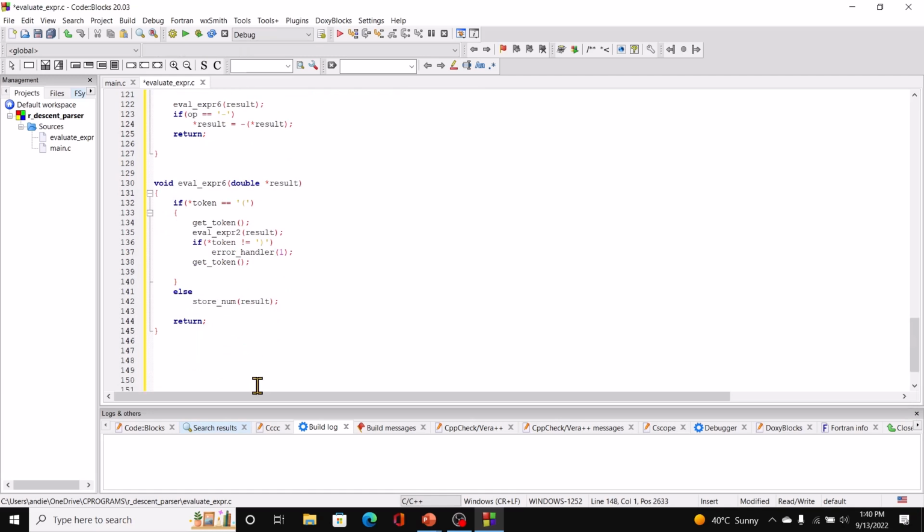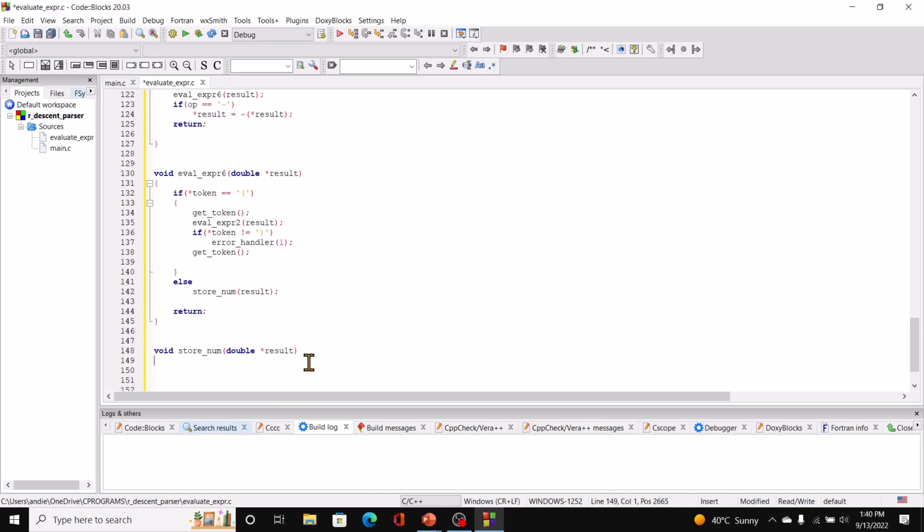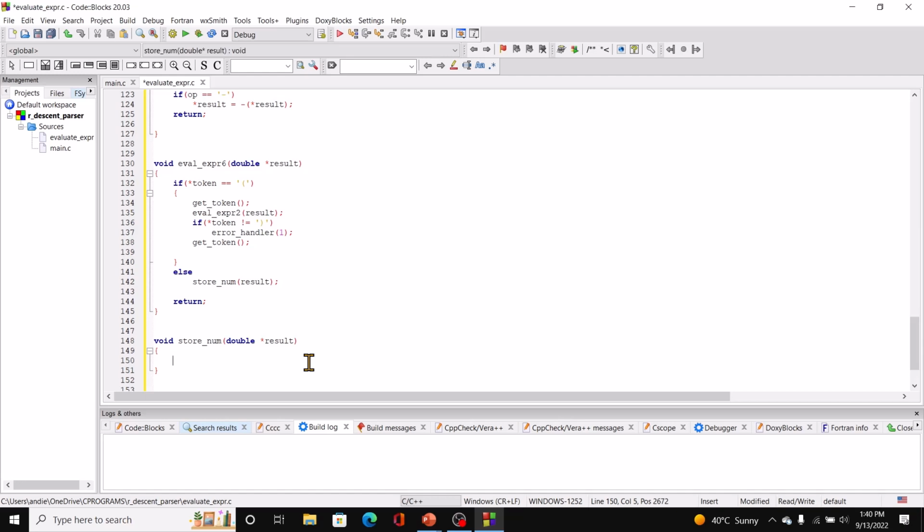So moving on now. Now we write the code for store num. So void store num, and that's bringing in again double star result. Within this function, we check if token type is equal to number, right?